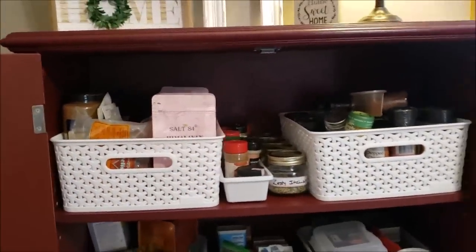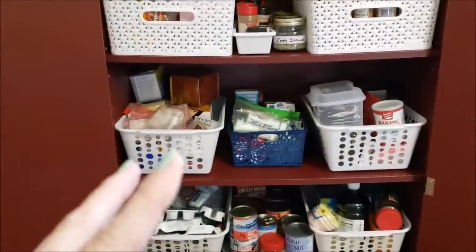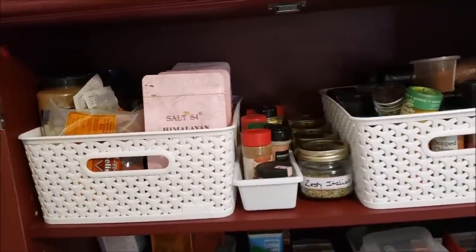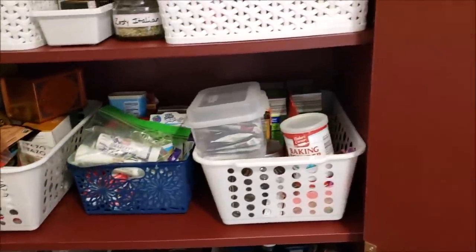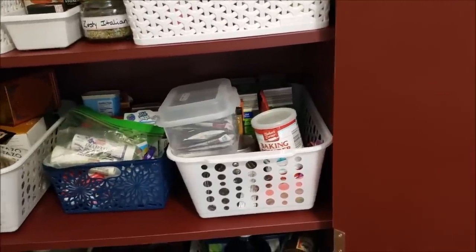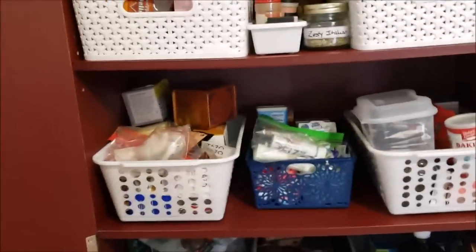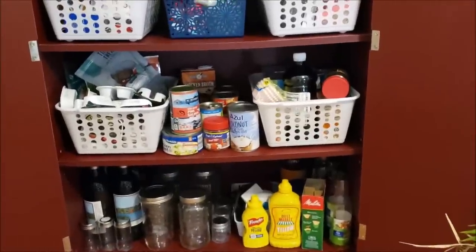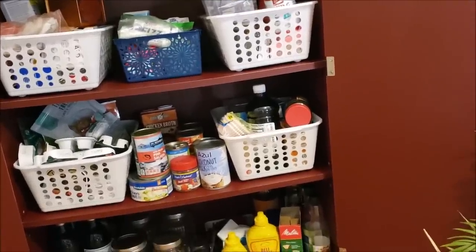All right, we got it all done — let me show you what I did. Here are all my spices: this little one in the center is baking spices, this is my stockpile of salt and larger items, and that's all baking and cooking stuff. Down here is my keto baking section, and this one holds my sweeteners and things for sugar-free cooking. Over there are drink mixes for summer and teas. In that one I've got hot and iced tea. I also do some baking for a work fundraiser, so I have vanilla cupcakes mix, baking soda, instant coffee, and other cooking supplies.